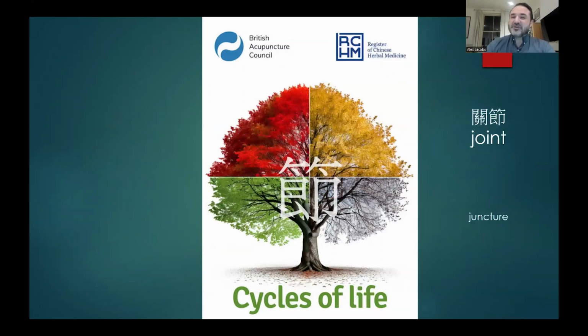It also means joint or juncture. So there's an aspect of it which is really key for us in understanding flow. How do things flow through a particular juncture or joint? We know from our acupuncture and our herbs that qi and blood often have a lot of trouble flowing through joints. So there's something very significant about this concept and this character to focus on for our conference.